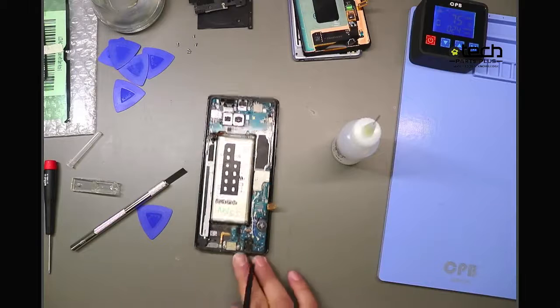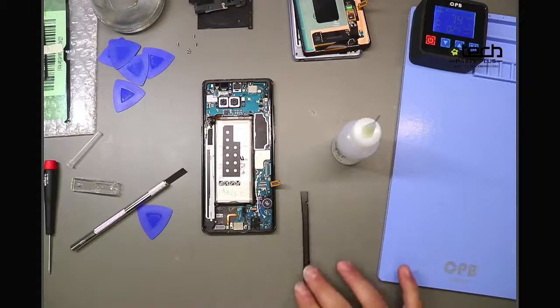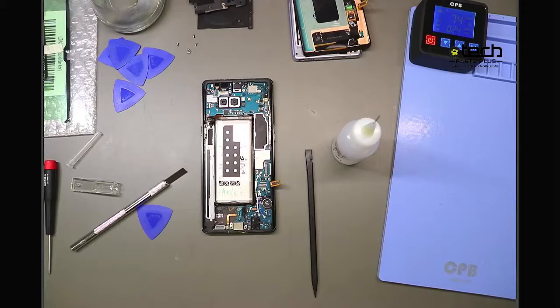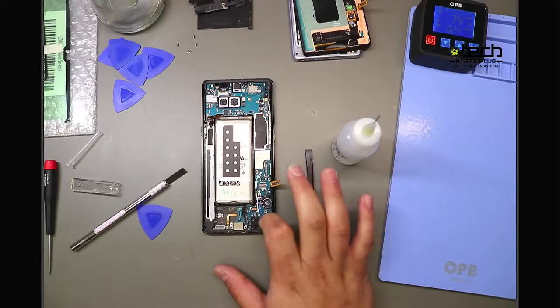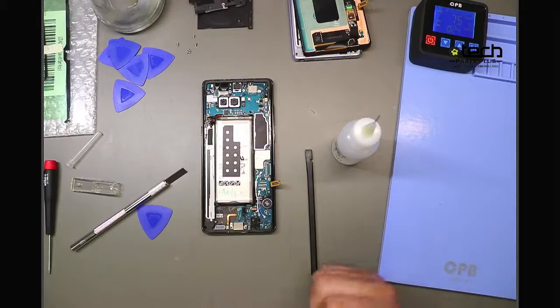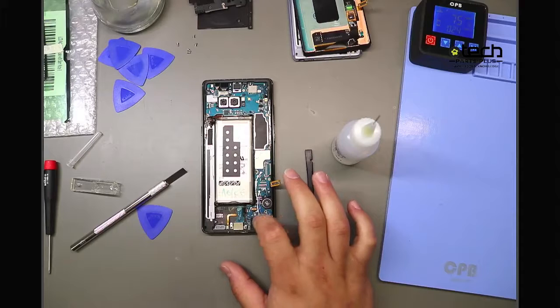And then our last tip, just to wrap things up here, is going to be related to your charging port. The big thing there is making sure you're identifying, prior to jumping into the phone, what type it has. The S10 in particular has a soldered-on charging port, so you need micro soldering skill to be able to do that. This Note 8 has a flex cable. When it comes to the flex cable version, the biggest tip here is check your model number before you open the phone. This one in particular is the US version, or SM-N950U.